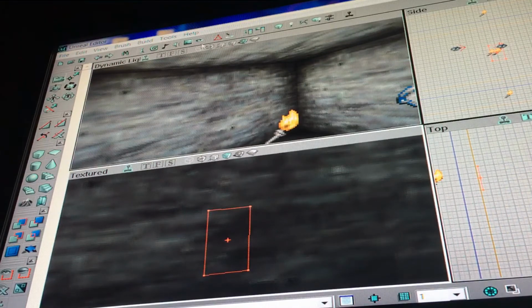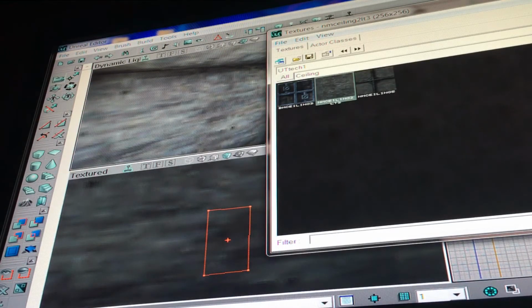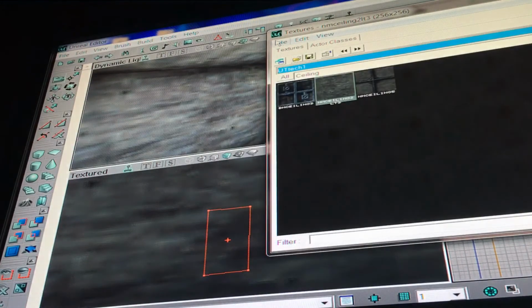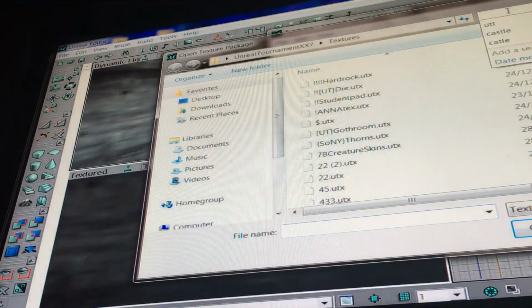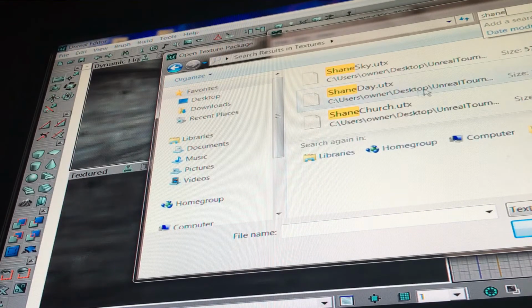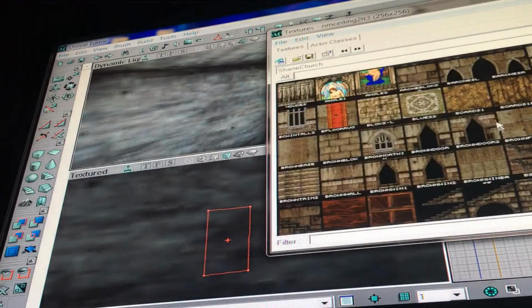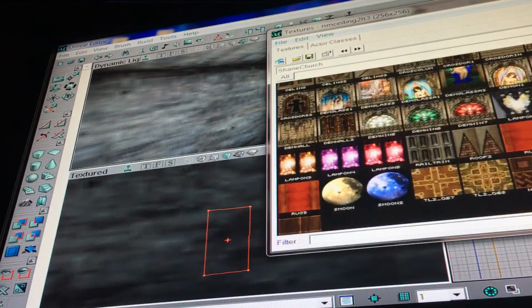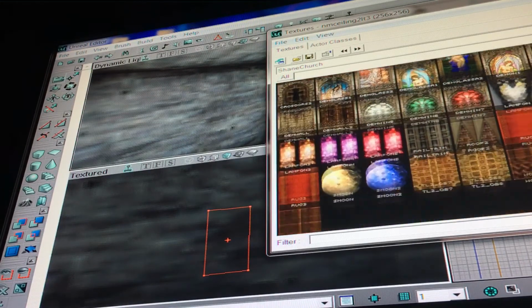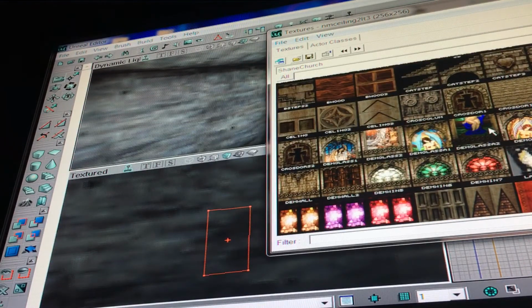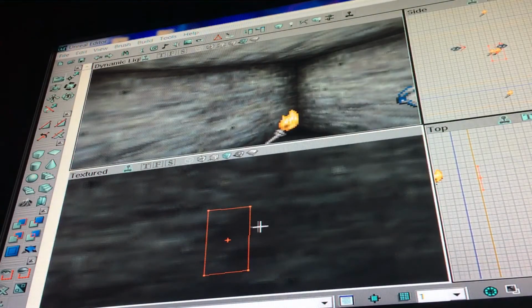Now I'm going to face that picture. Select the picture. Now I'm going to go up to see what picture I want. So let's go to File, Open. I'm going to go to Shane Church. Here we go, we've got church pictures. Let's set something like that. I'm going to select that and press add. That means add on the outside, because you can't add on the inside. It's not a cube, it's just a flat piece of paper.